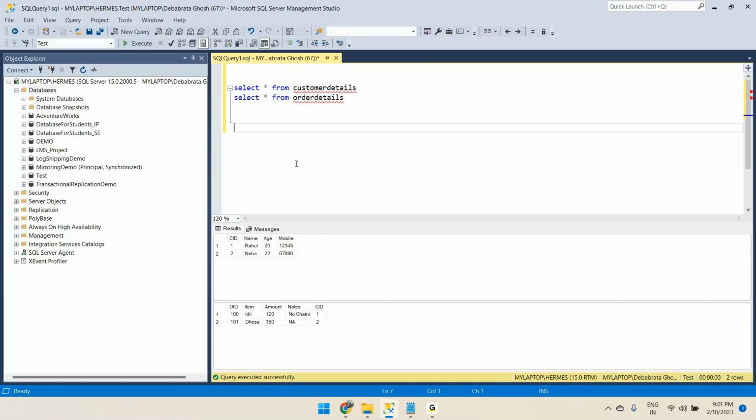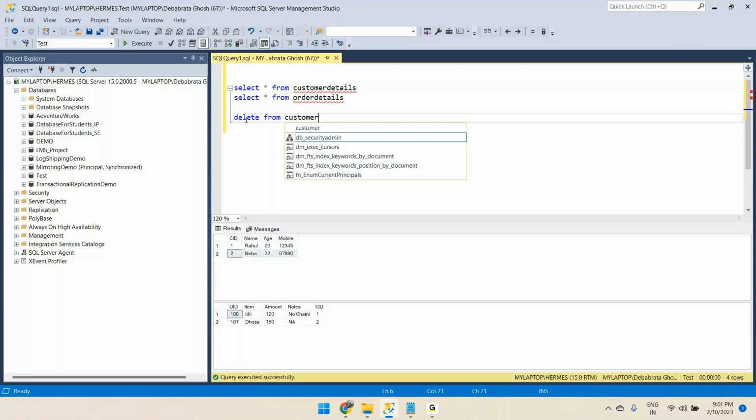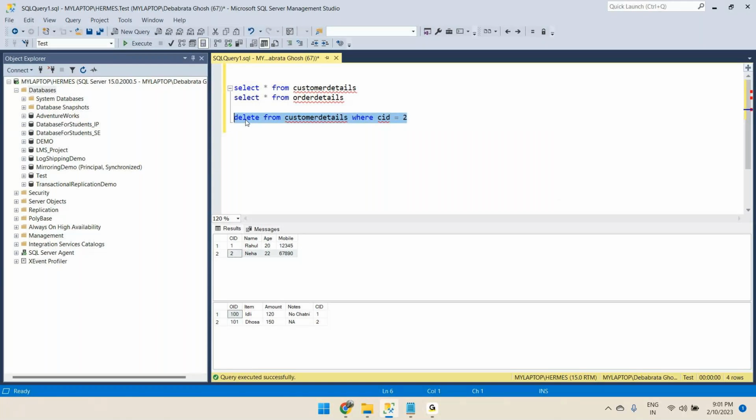We have these details. Now, if we try to delete this record, customer ID 2, will it allow us to delete this record? No, it will not allow.